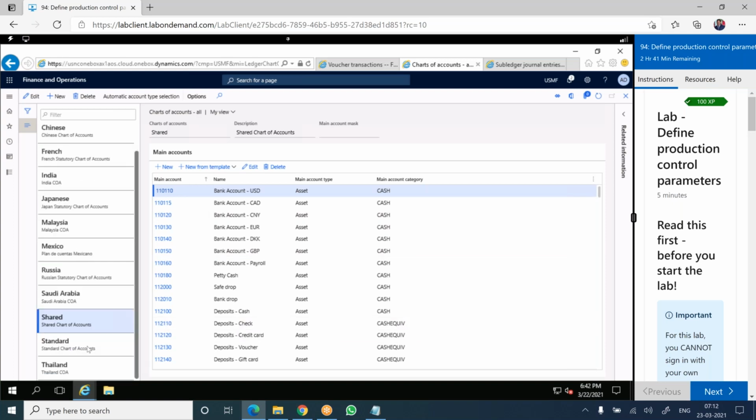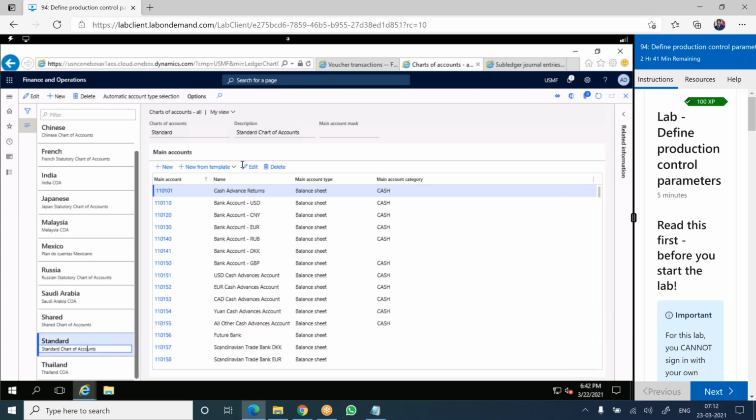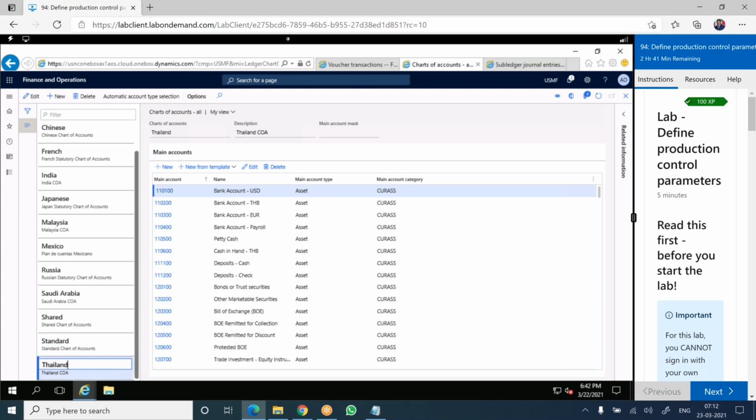So samples were given by Microsoft, the sample chart of accounts. This is as per the best practice it was given, but it is not mandatory you need to follow this one. You can create as per the client requirement. This chart of accounts classification will be given by accountants to you. You need to propose this is the best practice.